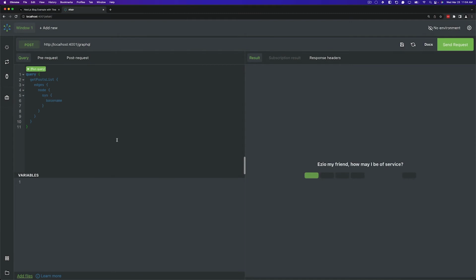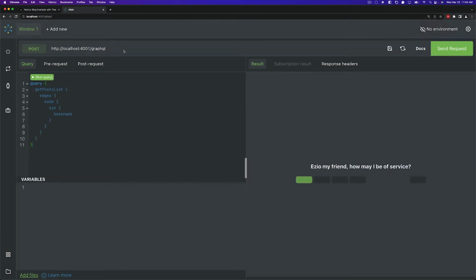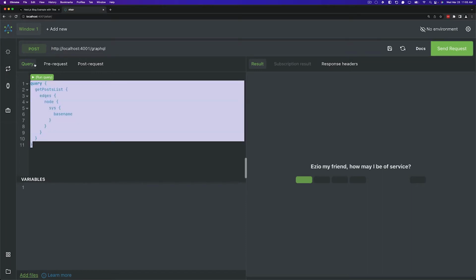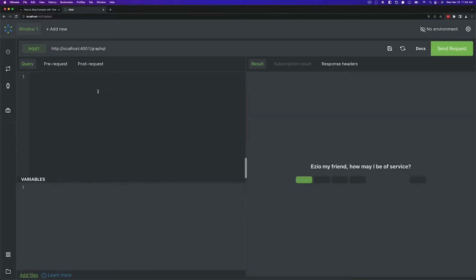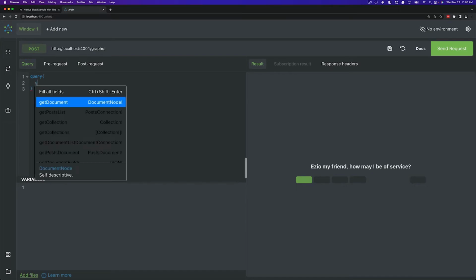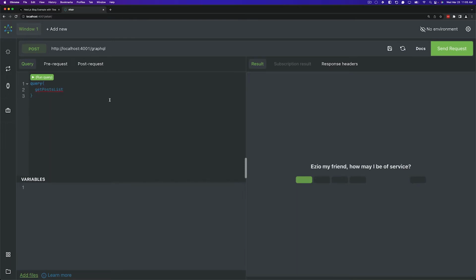So here is our GraphQL client. This allows you to use localhost 4001 and make queries based upon that. And we're going to create our first query in here so that we can understand how it all works together. So first we need to write the query. So you can write the word query, and then inside of that query is where we're actually going to do the work. So it has IntelliSense. So if you type the word like get, it will give you a bunch of different options to choose from. We actually want this get post list, so we can select that.